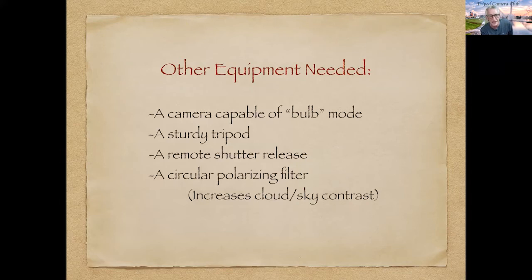You also need a camera capable of bulb mode. We'll talk about that. Of course, a sturdy tripod, a remote shutter release. And I like to use, in addition to my ND 16 stop filter, a circular polarizing filter because it will give you more contrast in the sky. And I like that for my long exposures.